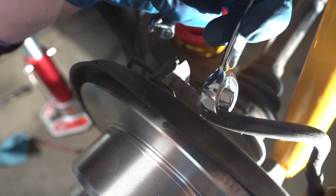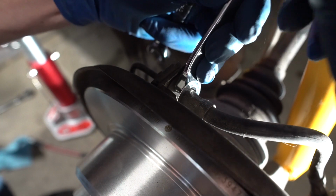The last line is located above your hub assembly and is quite short, but all the same concepts apply.